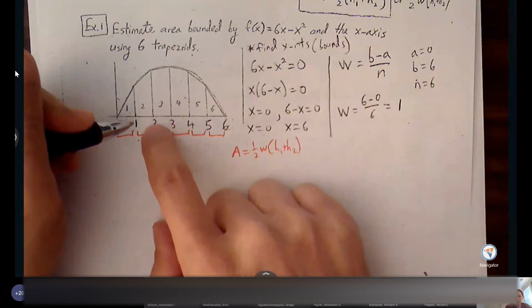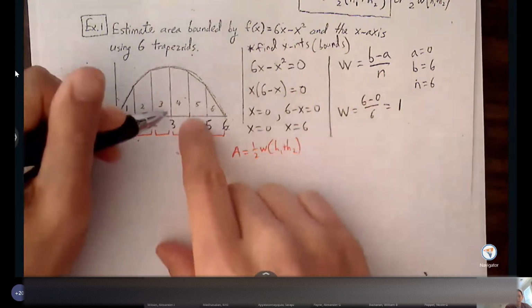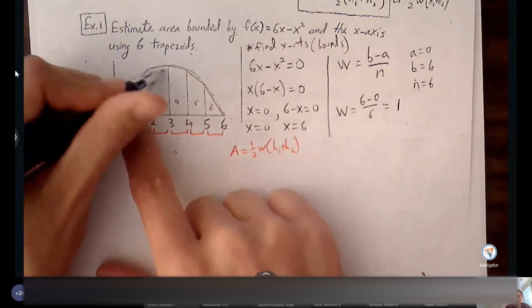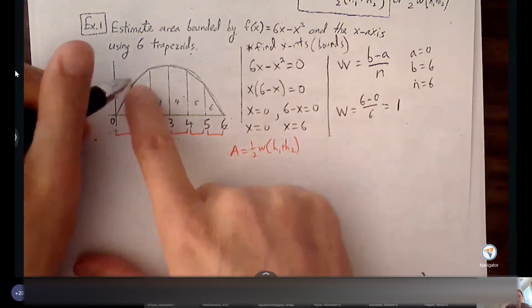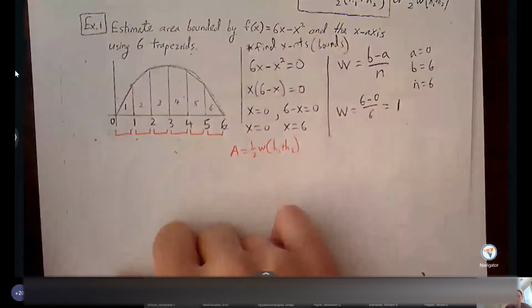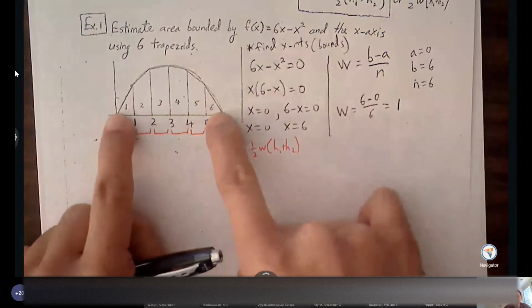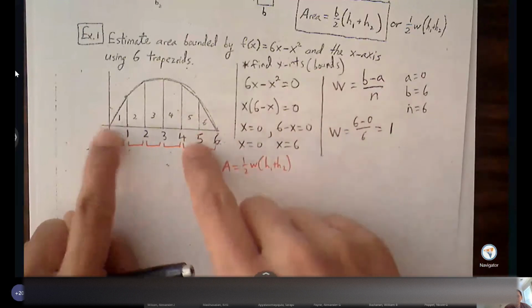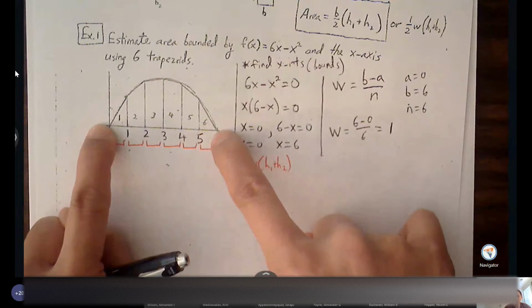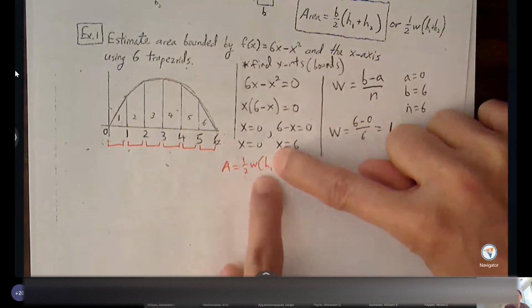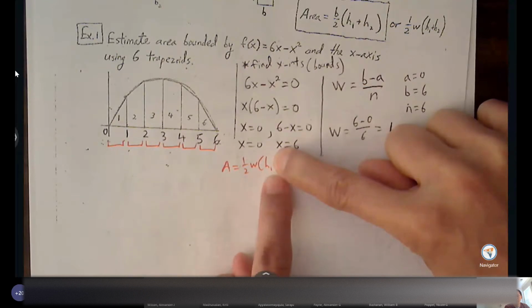With each of these endpoints, we're going to extend these vertical heights all the way to where the graph is. Then at the top of these heights, we're going to connect all the tops of the heights together. And you can see that we have trapezoids all the way across. Now, you may be thinking to yourself, wait, these look like triangles. The first and sixth, and they are. But we don't have to worry about creating a different formula because notice that this height is 0, so if one of the heights goes away, it just turns itself into a triangle formula: 1/2 base times height. So we don't have to worry about creating a separate formula for the triangles. It will just work itself out.